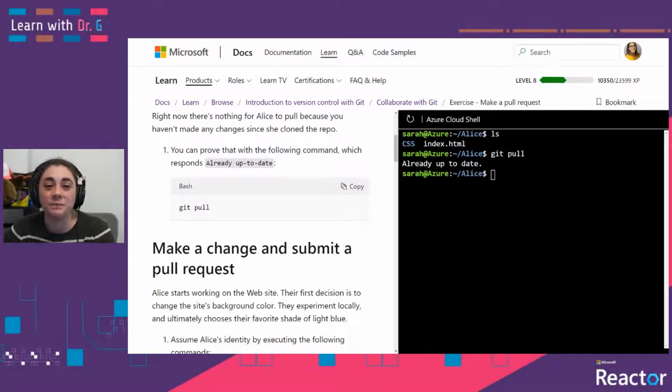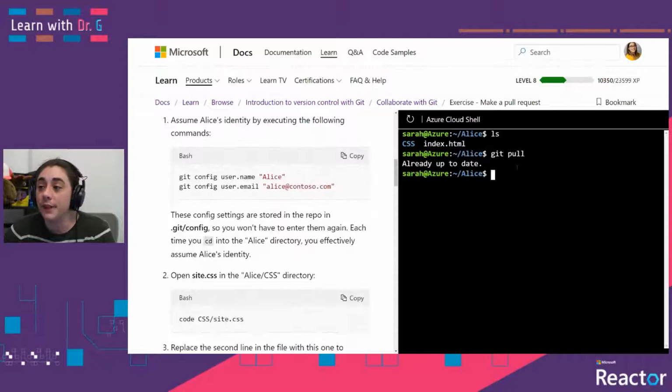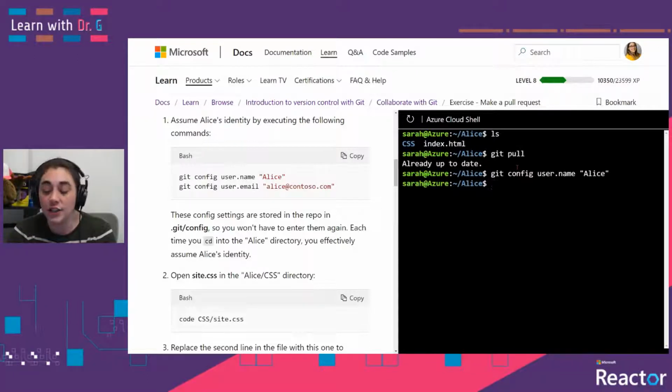All right. So we did a git pull, nothing's going on. Let's make sure that we know who Alice is, because if Alice does make any changes, I want to make sure that I'm able to go to her and just be like, wow, awesome, kudos. That was an awesome change, Alice. Thank you so much for contributing. Maybe even send her some swag.